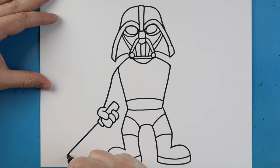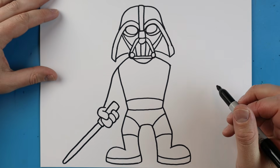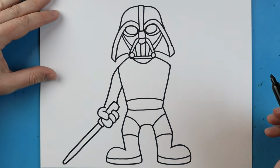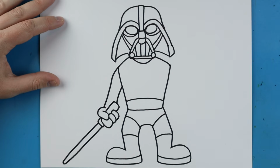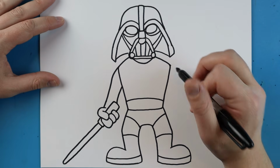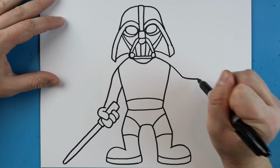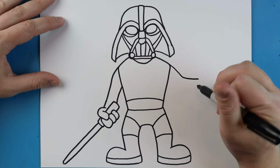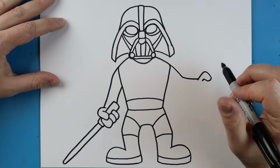Make a long line that's going to go down. It's going to come around and come right back up here. Next, right here, we're going to make a line that's going to come up. Now, starting over here, I'm going to draw a line that's going to go out, and it's going to come over to here. Right here, I'm going to make a line that's going to go up, it's going to go down, and then come back.